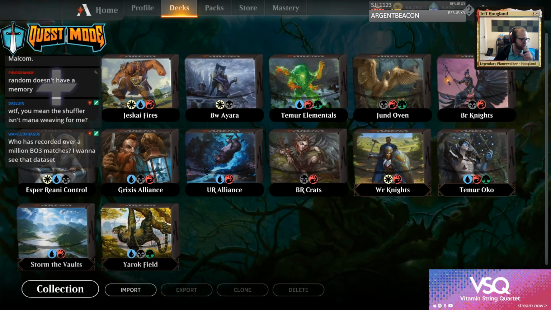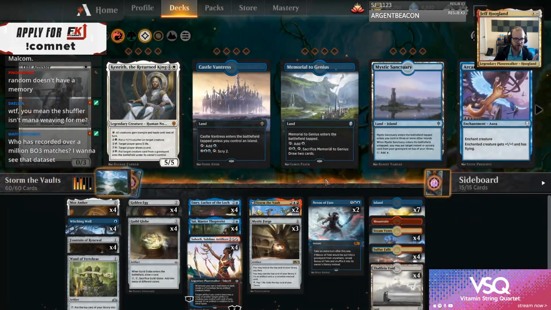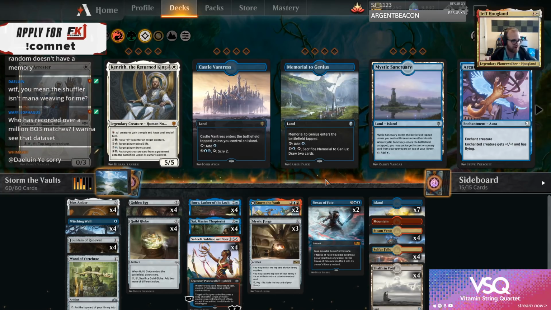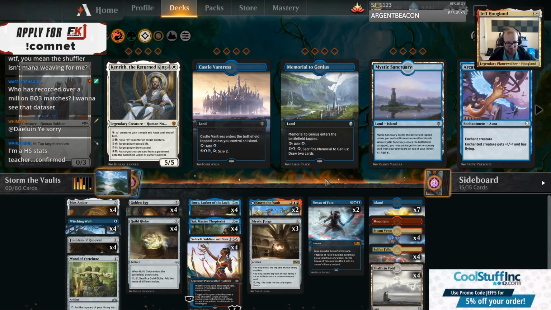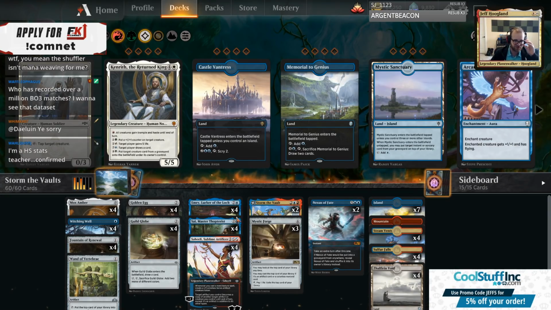We are going to do a quick ad roll so I can restart the client and update the stream decker everywhere, but we are going to try some blue-red Storm the Vaults. And by try blue-red Storm the Vaults, I mean incinerate some rank, which we thankfully don't care about this season. So back in a few. We'll see you soon with some Storm the Vaults.